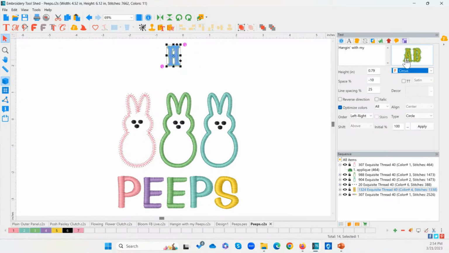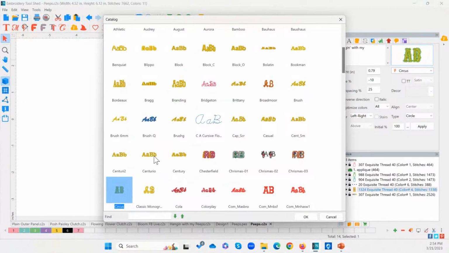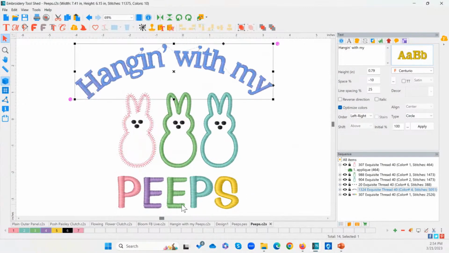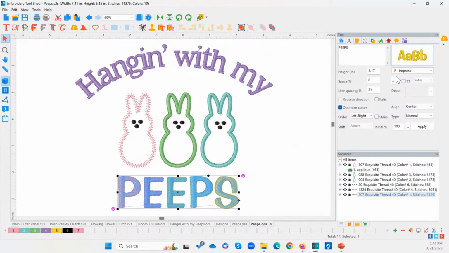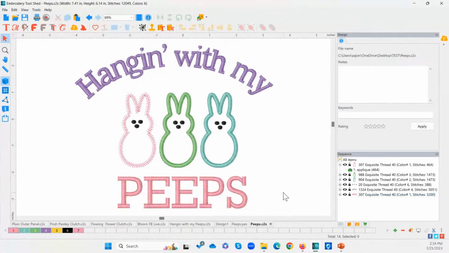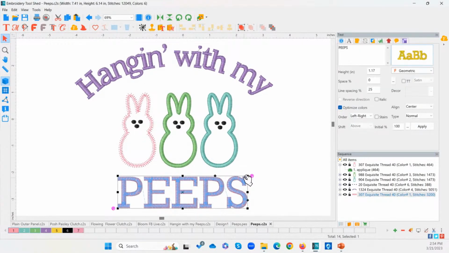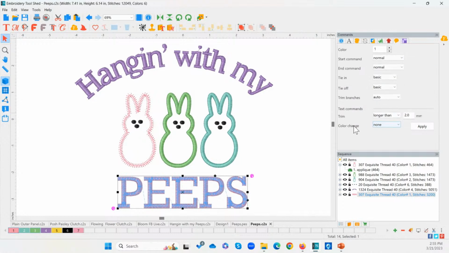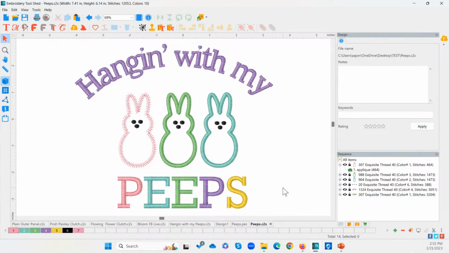That text doesn't have lowercase letters, which is why it only chose one letter there. Just like that. And the same is true for this here. If I wanted to change this to a different type of text, I just choose that because it remembers it in my PES. Now, when I change this, it put my character spacing back because it doesn't know if you want to do that with the new text. So I can go and reapply that to have my text stop. So that's the difference in the 2 files.